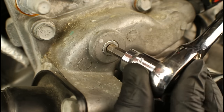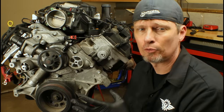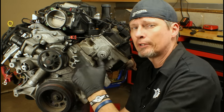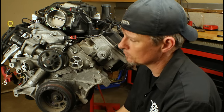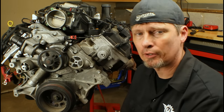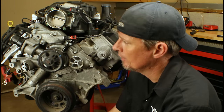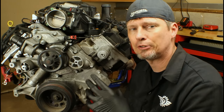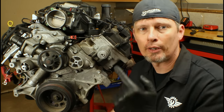The procedure for both methods requires the engine to be off, so the coolant is cold and you don't risk burning yourself. With the bleeder removed, you're going to add coolant to either the radiator or the pressure tank — depending on your vehicle's coolant system setup — until coolant comes out of that opening. Then put the plug or bolt back in place, top off your levels, and you're done. Start the engine, go through the normal warmup cycle, and check your levels. Over the next couple of days, check in the morning to make sure you don't need to add any fluid. After a day or two, everything should stabilize.